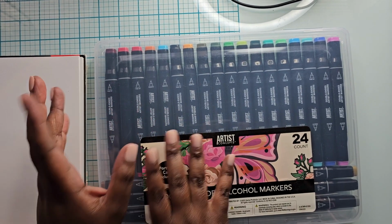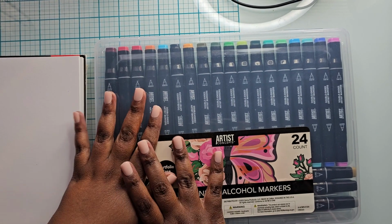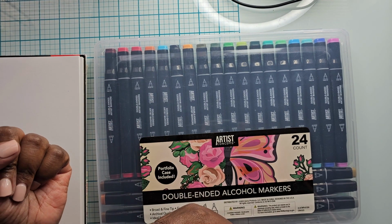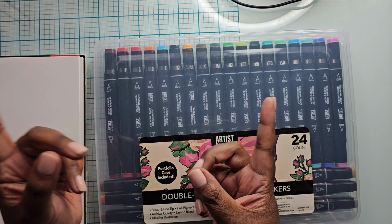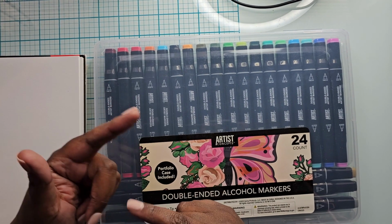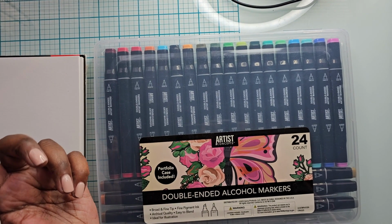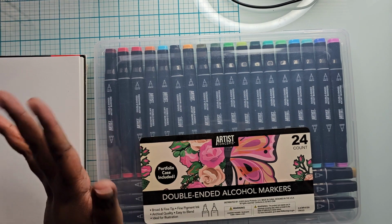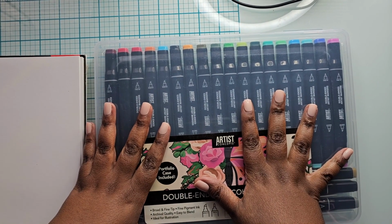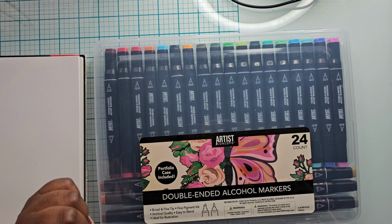But because I like to swatch videos so you have an idea how things work, I decided to swatch these markers. I have a previous video where I showed a smaller set and gave my thoughts on that one in comparison to the original markers I had swatched, I think maybe 6 months ago. So I'm going to talk about these today. I'll do my first impressions. We'll see how it goes.